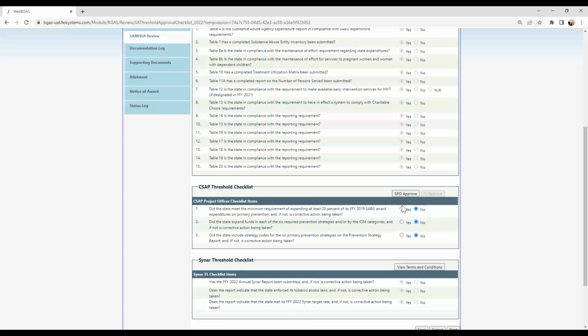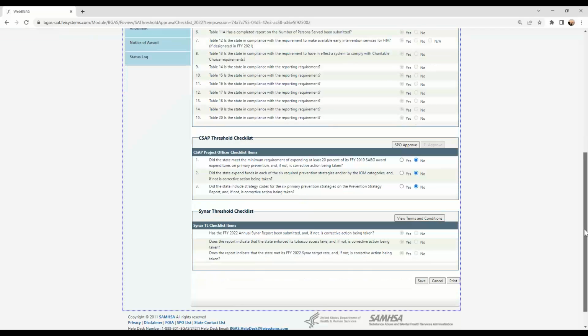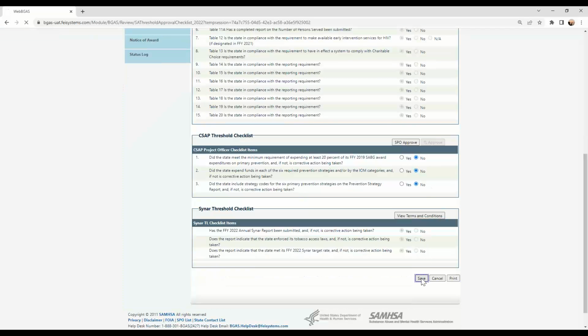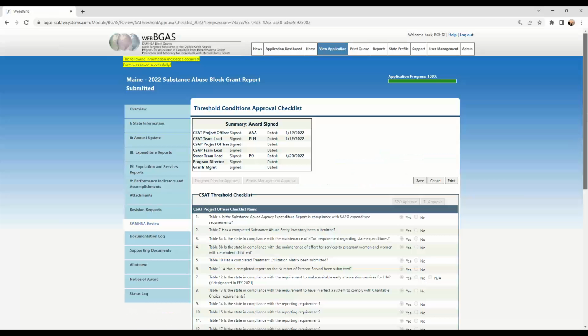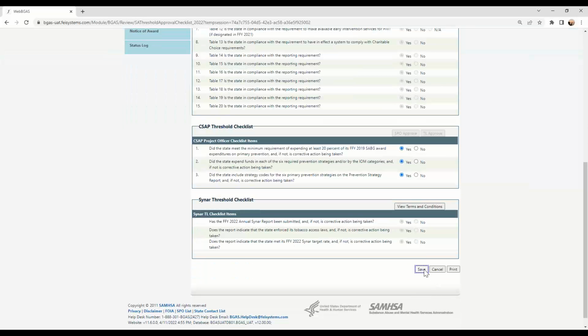let's see how we can approve the CSAP checklist. Now, if I change the answers to no and save, the SPO approval cannot happen. So they have to be answered yes for the threshold conditions checklist. Save the answers.